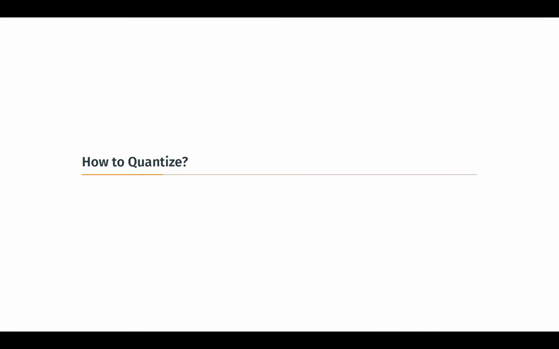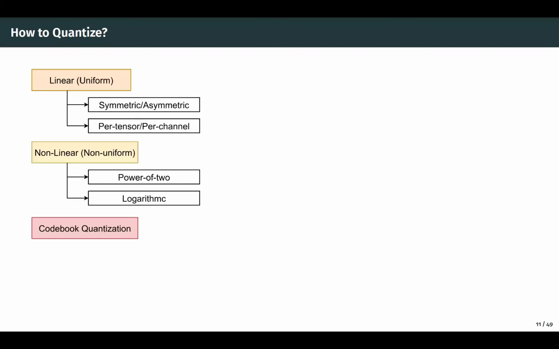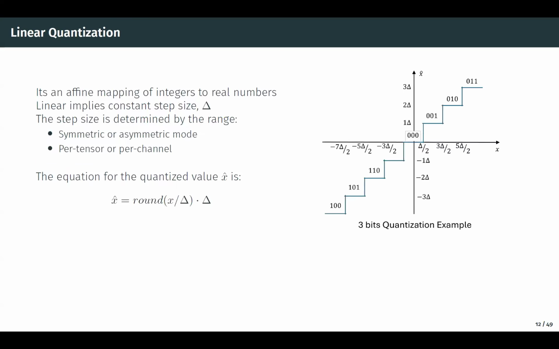So now we move to the quantization itself. How do we quantize is our first question. There are 2 or 3 main categories of techniques on how to quantize. One is linear, or uniform, quantization. The other is non-linear, and then we will talk about some other called codebook quantization. Even within these, there are different subcategories.